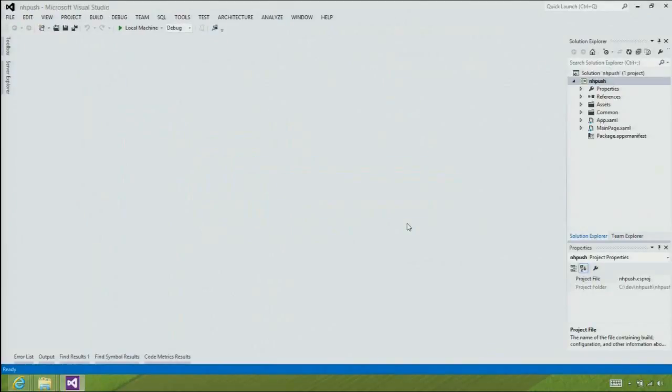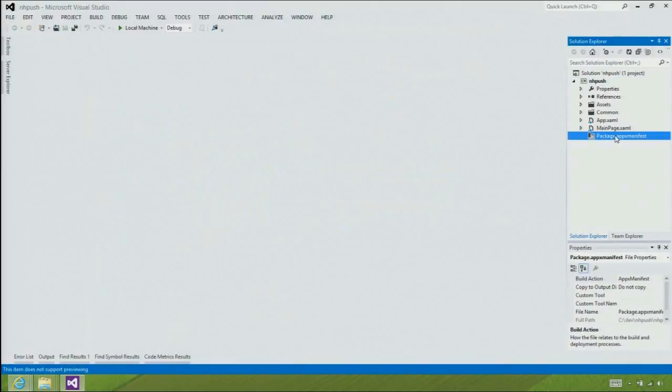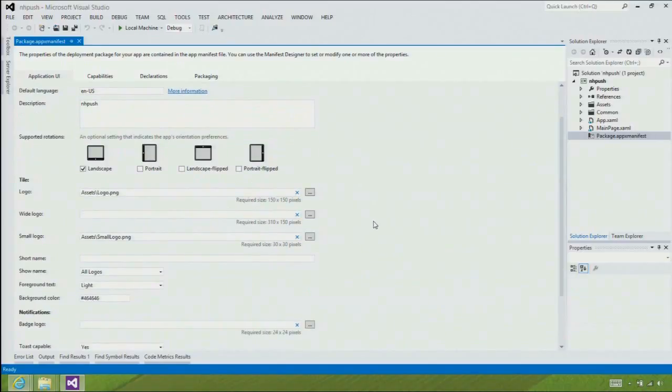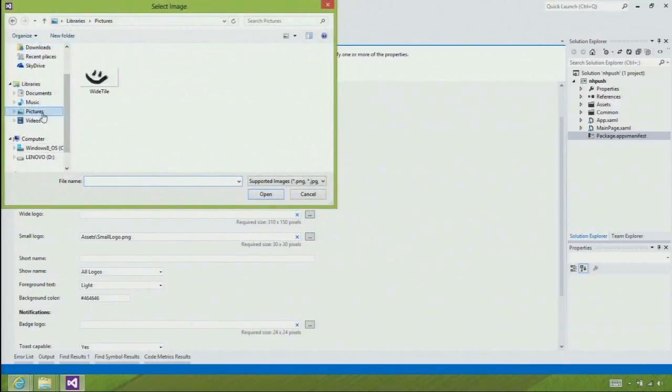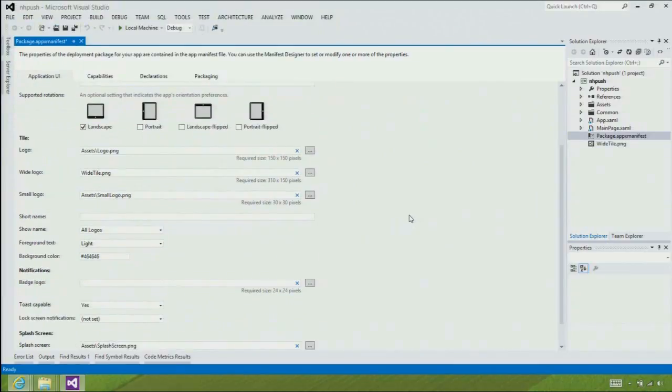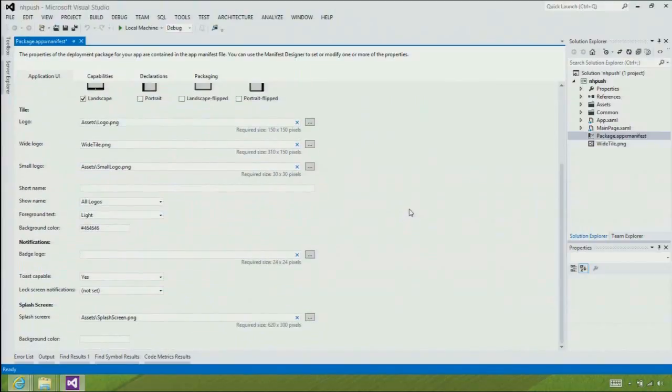So the first thing that we'll need to do is configure our client application for notifications. I'm going to open the package app manifest. And here we can do that configuration to specify that we want push notifications. Now I want to be able to send push notifications in the form of a wide tile. So to do that I need to specify a default wide tile template. If I go to pictures here, I've got a fine example of beautiful artwork created by myself. Can hit OK on the wide tile. And now we're able to support wide tiles, which means we can also send push notifications to them.